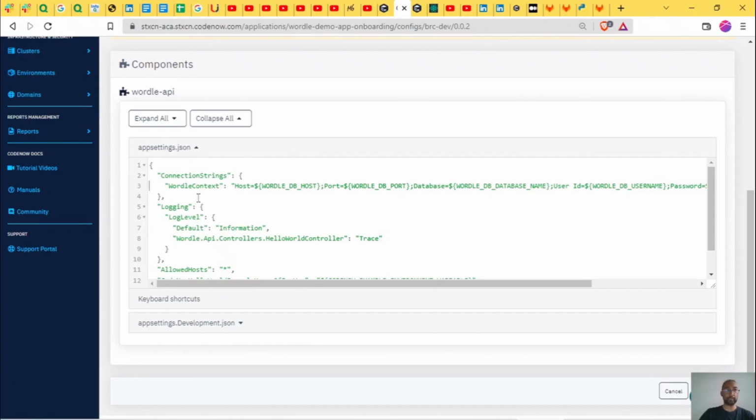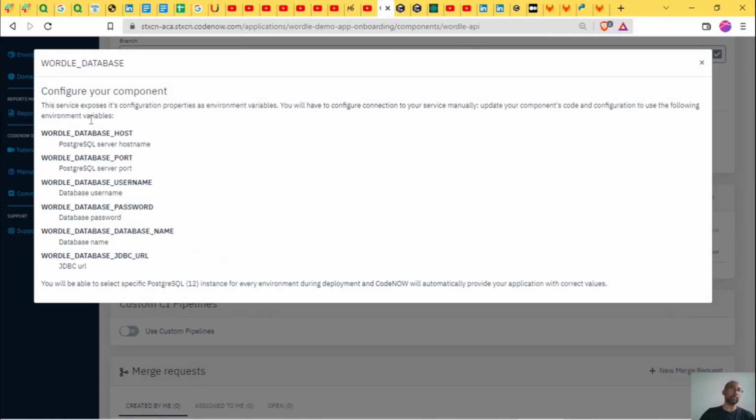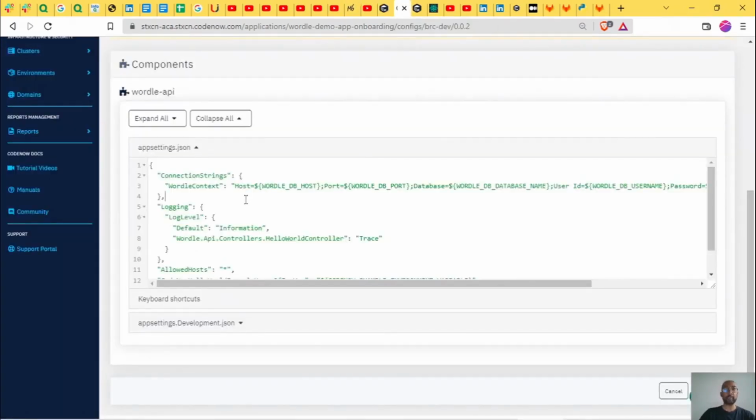I do this with a connection string property with a Wordle context field that, as you can see with the syntax, is a dollar sign and the variable name in curly braces. I can specify the host, the port, the database, basically all these 6 pieces of information. I can use them here in my deployment configuration.